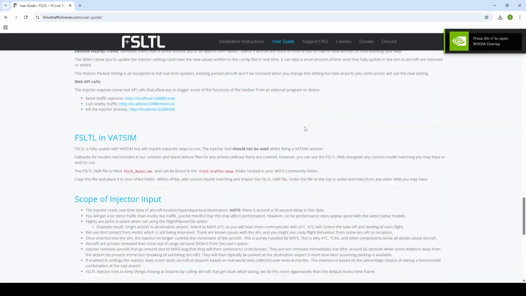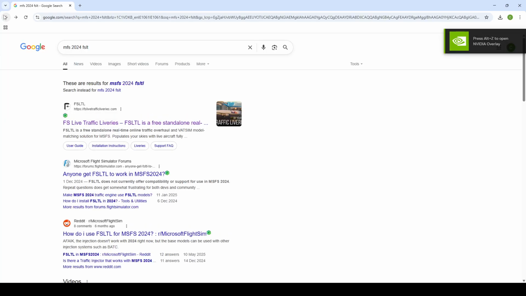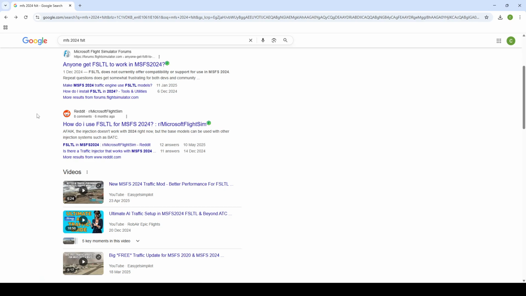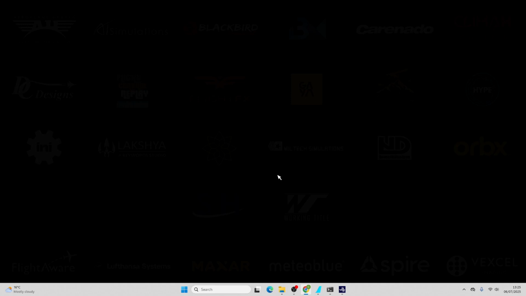Don't tell me I've installed the wrong thing. Yeah, I think this was released like recently, like 2 months ago. Let's see if this works, but this might be the wrong proxy thing. For flip's sake.